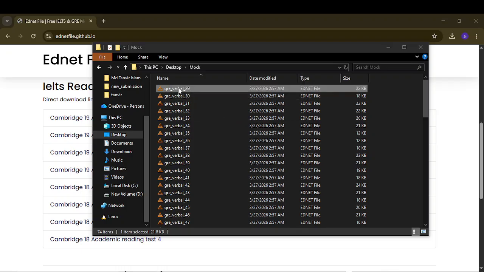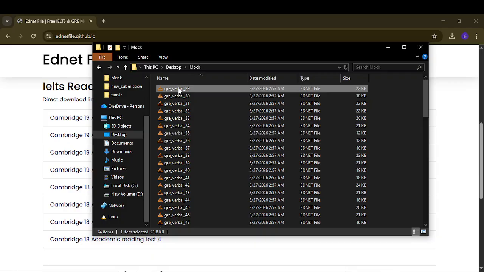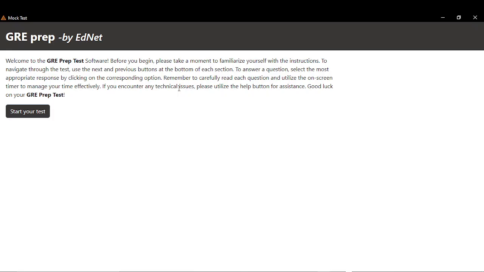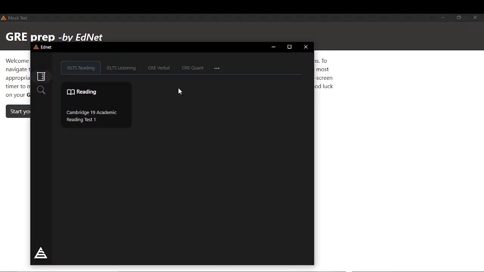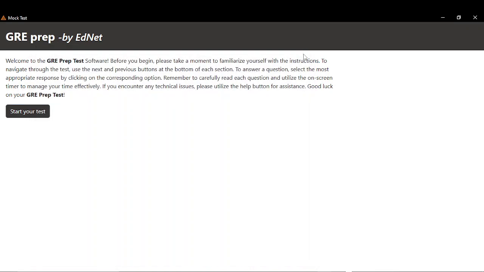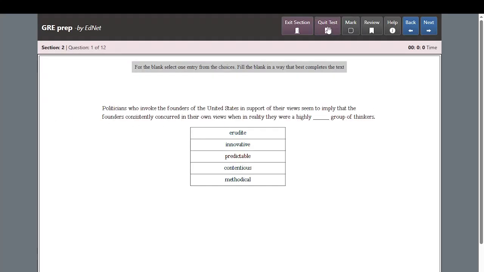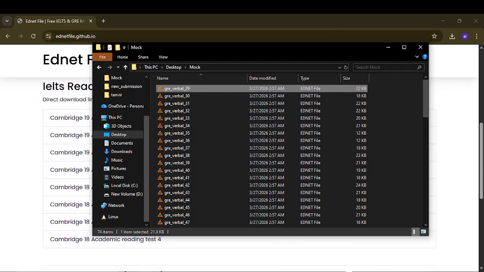If I double click on this application, the exam will be opened just this way. You see, the exam is open. If a prompt comes, you need to close it, and the exam is here. If you want to quit this test, you can just click, and the window will be closed.